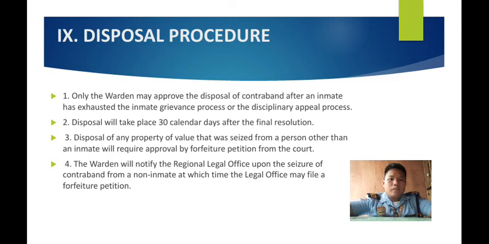Disposal of any property of value that was seized from a person other than an inmate will require approval by forfeiture petition from the court. Then last, the warden will notify the regional legal office upon the seizure of contraband from a non-inmate, at which time the legal office may file a forfeiture petition.